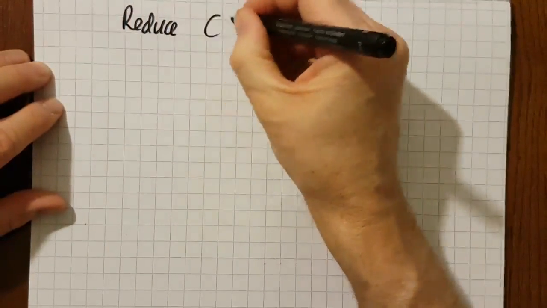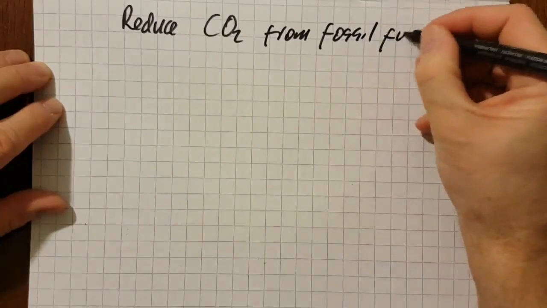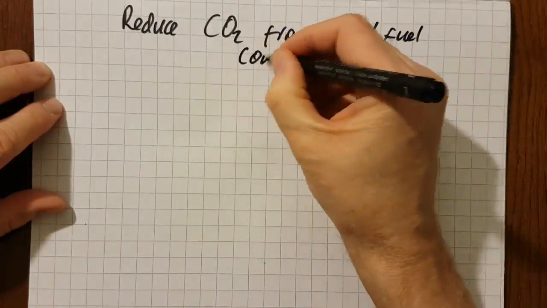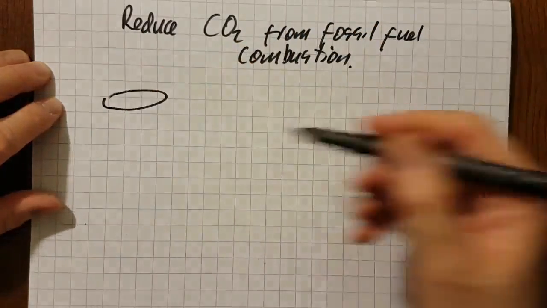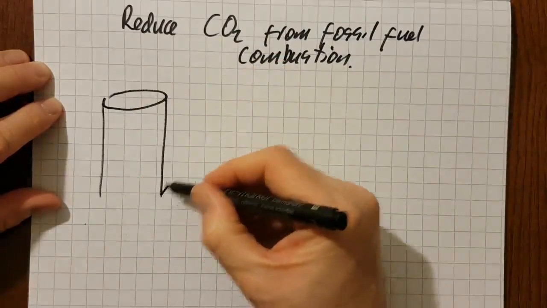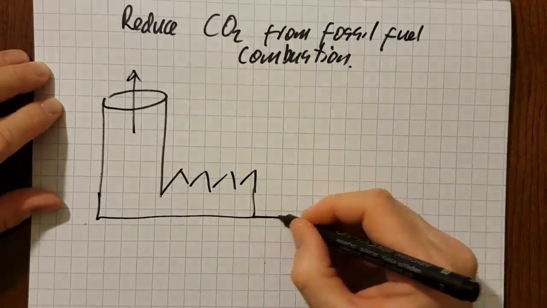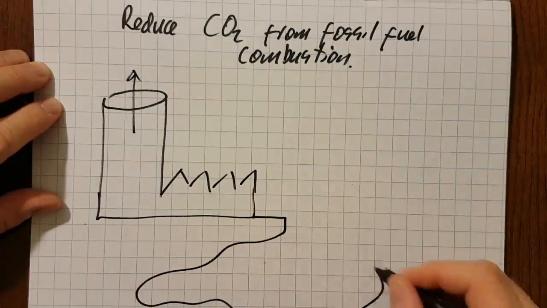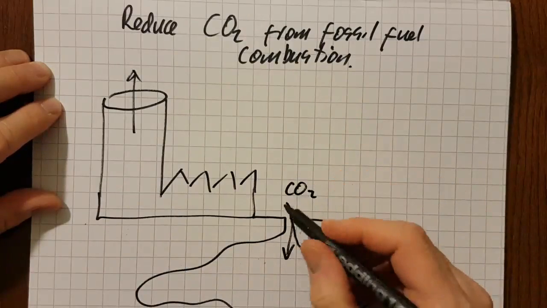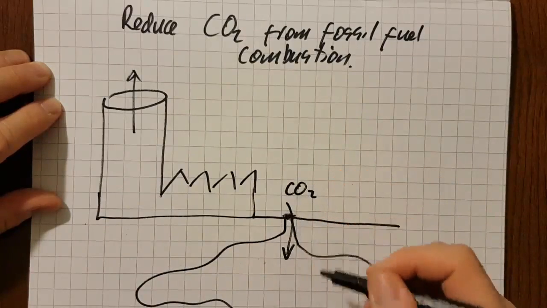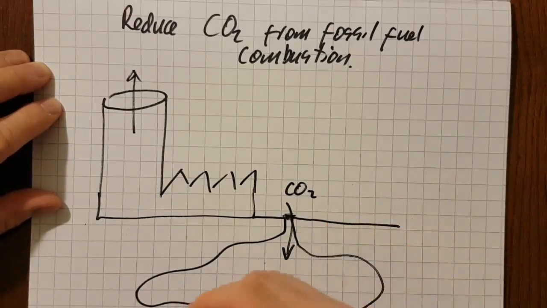So how can we reduce CO2 from fossil fuel burning? Well, two methods, apart from using alternatives like wind energy. If you've got your factory and it's giving out carbon dioxide, you could pump it into an enormous hole in the ground and trap it there, then seal the hole. These enormous holes are called mines, and you have to make sure they are gas-tight so they can't leak out.